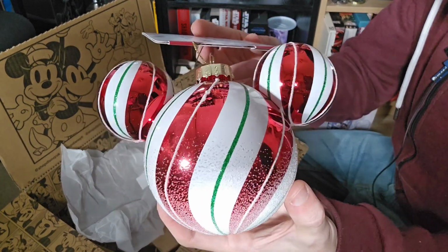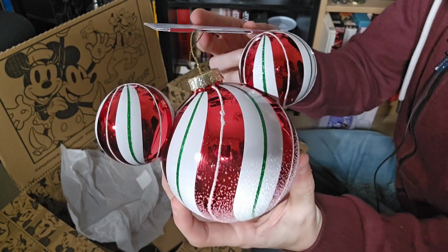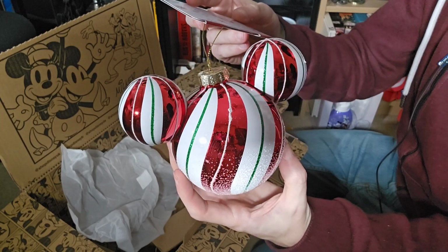Don't know if you can see it on there, but you've got all this frosty effect all over this one as well. So this one just screams Christmas. I love this. And yeah, it's going to look really, really good on the tree when I eventually do put it up.